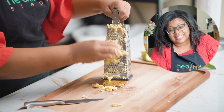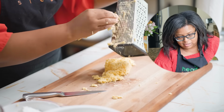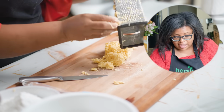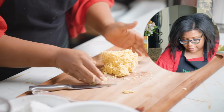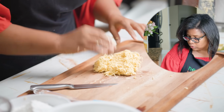And basically that's it. Even those bigger pieces I can leave, they'll just taste as good in the dumpling. And plantains are great because they have resistant starches in them, so they're great for people who are diabetic, and they're high in fiber. So this is so good to include plantain.